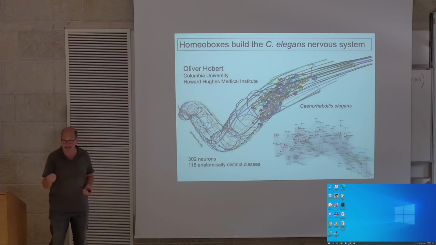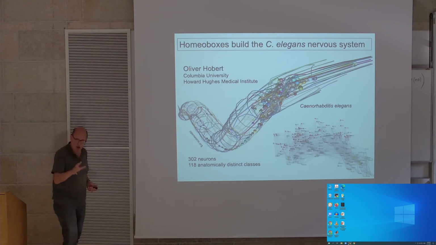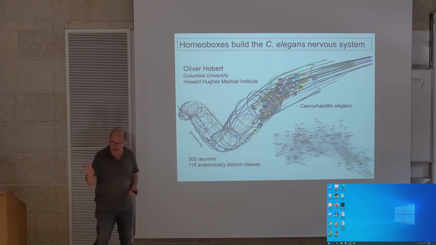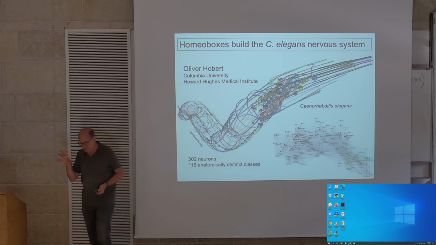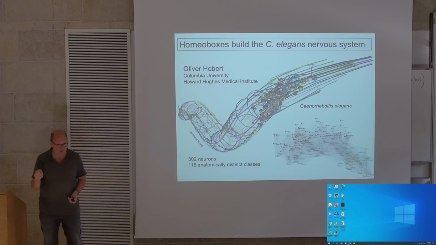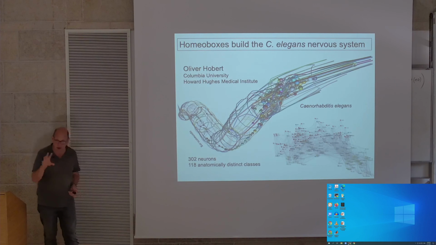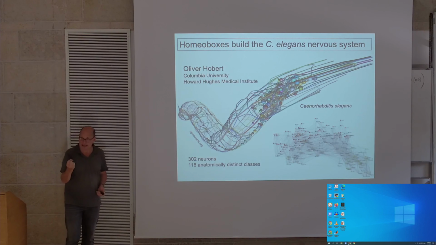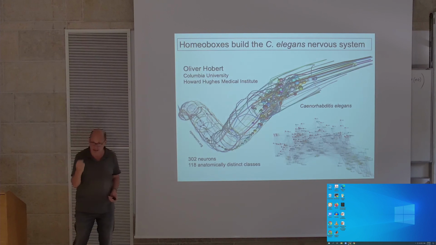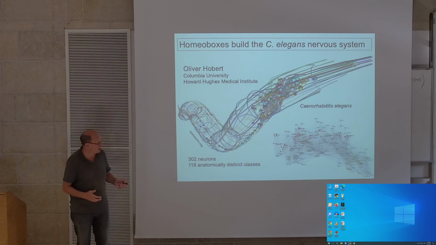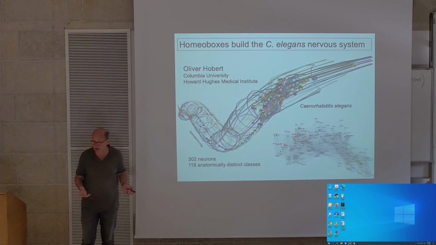And I say 118 different classes, which are all anatomically defined as unique classes, because we're not just interested in some part of the nervous system. We really want to look at the entire nervous system with the ultimate hope of extracting some common organizational principles for how not just some part of the nervous system, but the entire nervous system is becoming genetically specified, and how cells in the brain of C. elegans assemble into circuitry.